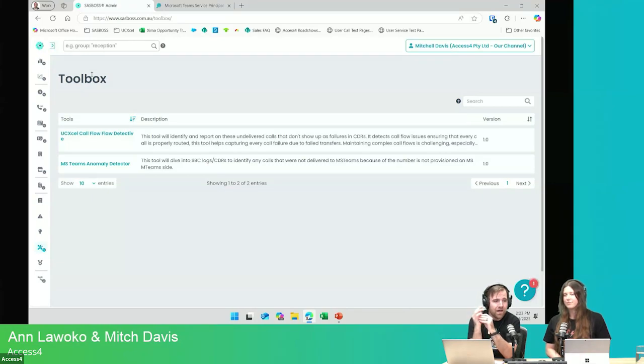I know the iCall Suite platform does have Cradle-to-Grave reporting in there. The amount of times I've used that for a troubleshooting tool, even though it's really not what it's designed for, it's been way too many times. Probably every 3 or 4 months it pops up into something I'm working on. So having this built into SASBOSS, a bit more simpler and designed for more of a support perspective, not just every single call data across every single user within an organization, makes it a bit easier as well.